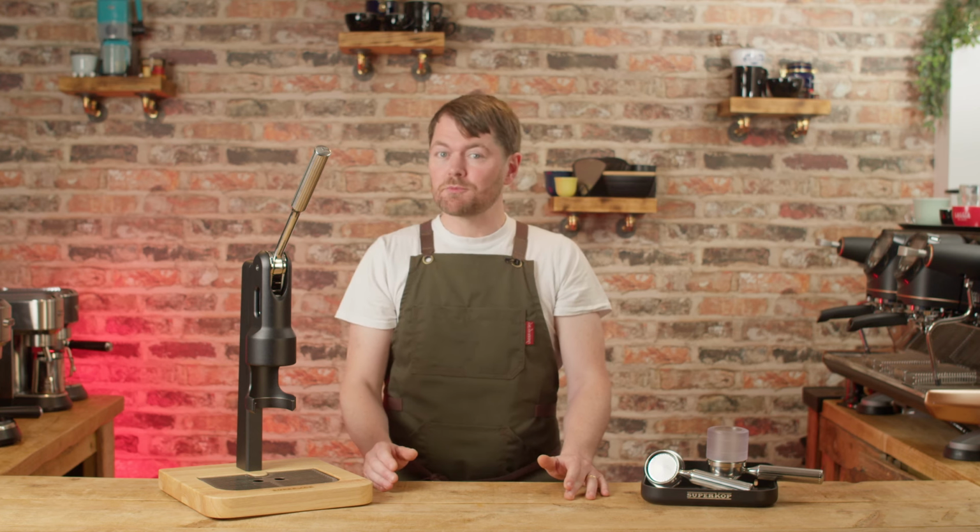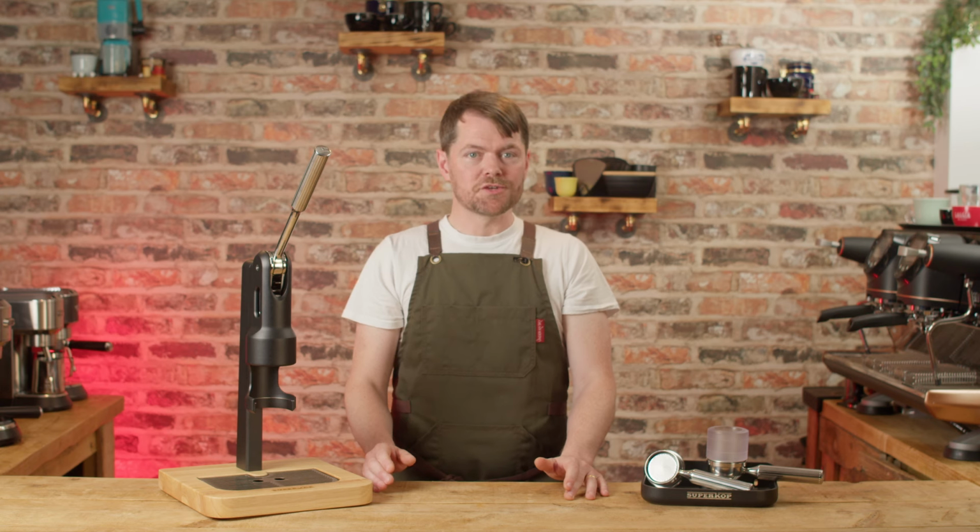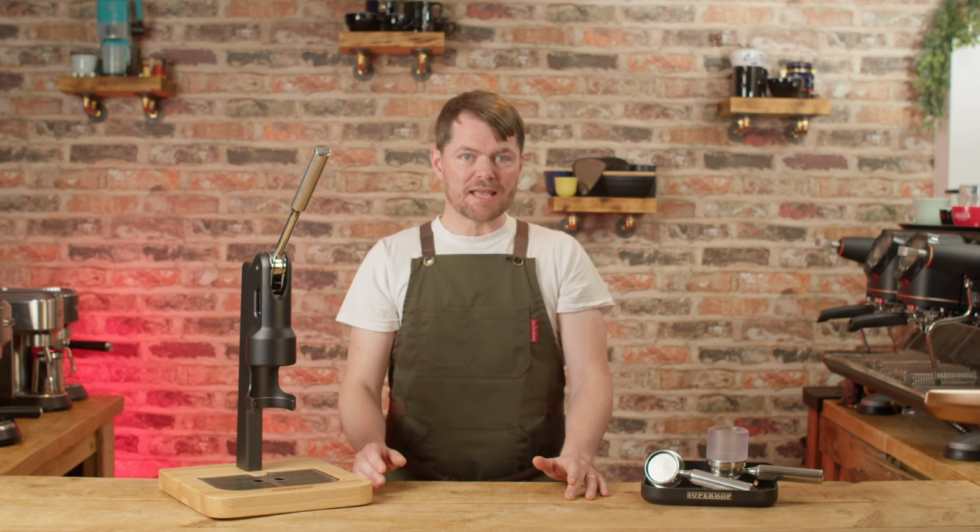I believe this is something Superkop are working on, so we might see an add-on in the future, which I'm assuming will be an updated chamber with a pressure gauge.